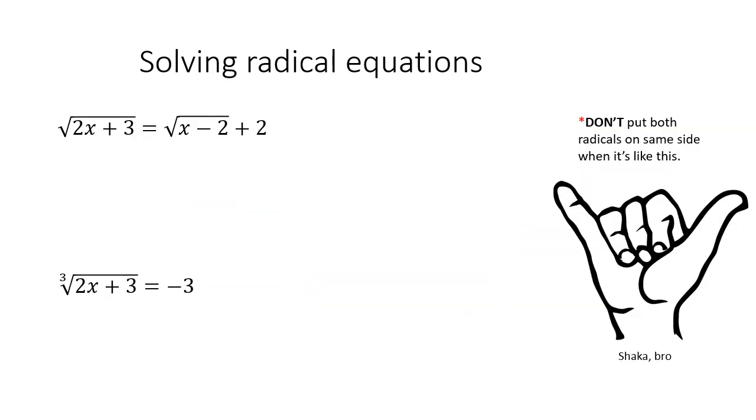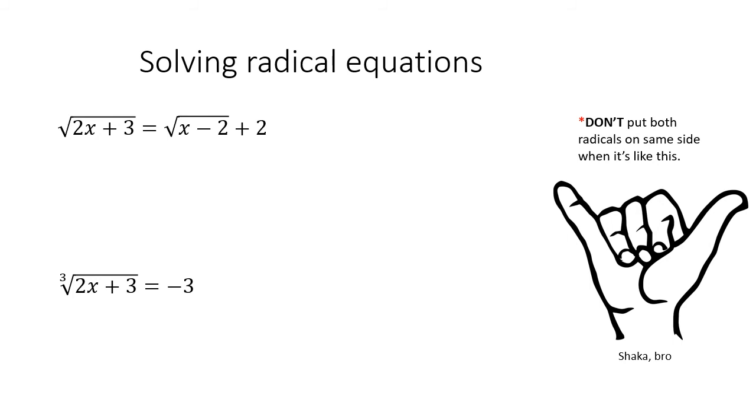Okay, another one is here, because radical equations can be fairly complicated sometimes. So for this one here, we don't want to put the radicals on the same side like this, even though we can. But when you have two radicals, it's better to have them on opposite sides, so that when you have to do foiling at some point, it's not so great to foil with two radicals, though you totally can.